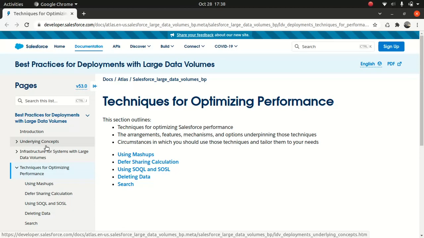But when you talk from an org perspective, from an enterprise architecture perspective, entire org performance makes a lot of difference. Obviously, Salesforce is driven by user experience. The reason Salesforce is so popular is because it's easy to use and has a simple interface. Now, if you add clunkiness to it, too much delay and lagging, it will disappoint users from using Salesforce, if you think about it from a user perspective.